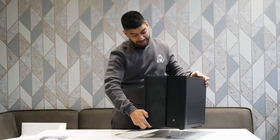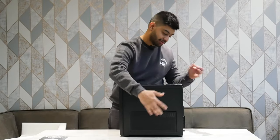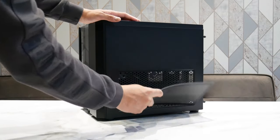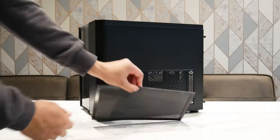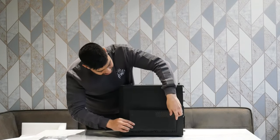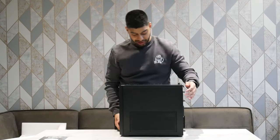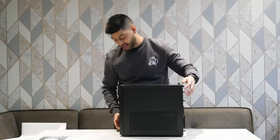Oh, it smells — got that nice new component smell, it does smell good. So this is obviously the backside — well, the cable business end side anyway. It's got a nice little vent here with a removable dust filter. It's one of those magnetic ones so you can just peel it off — it's got magnets on all four sides and you can just slide it back on. It's also got some fan mounting holes there if you wanted to put fans on that side, and you can have your power supply there with the fan vented out anyway.